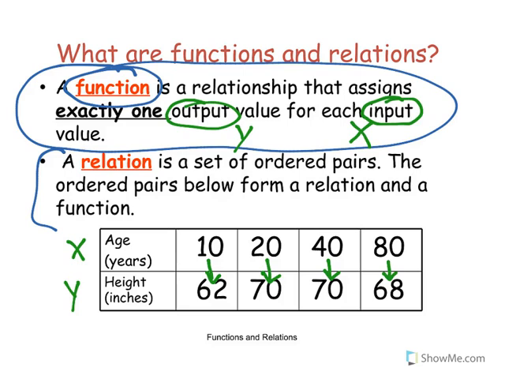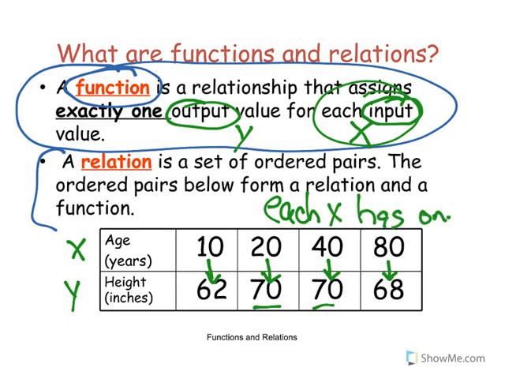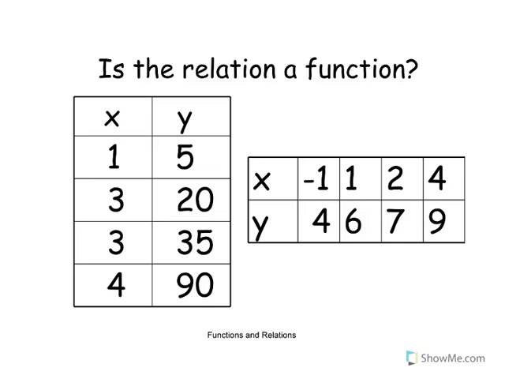But in general, we want each x to have one y, right? We don't care that the y value is repeated. It would be a problem, though, if the x value is repeated. That makes something not a function. So each input, each x, has one y. And I'll illustrate that over the course of a few examples. This is one of those lessons that we look at the first time. Some of us get it right away, and some of us are like, I don't have any idea what this guy's talking about. And then once we do a few of them, we're like, wow, that's actually really easy.